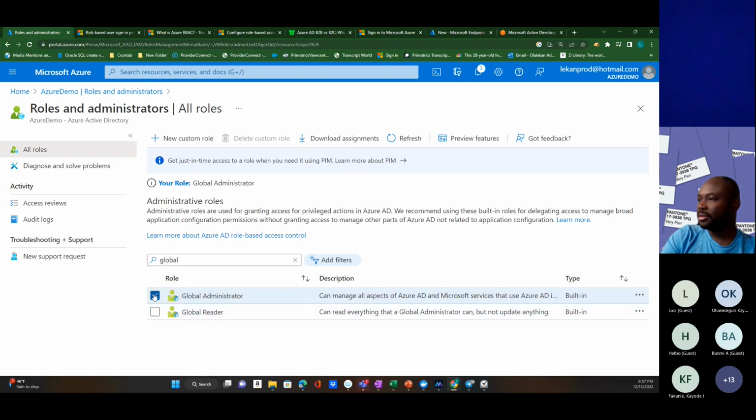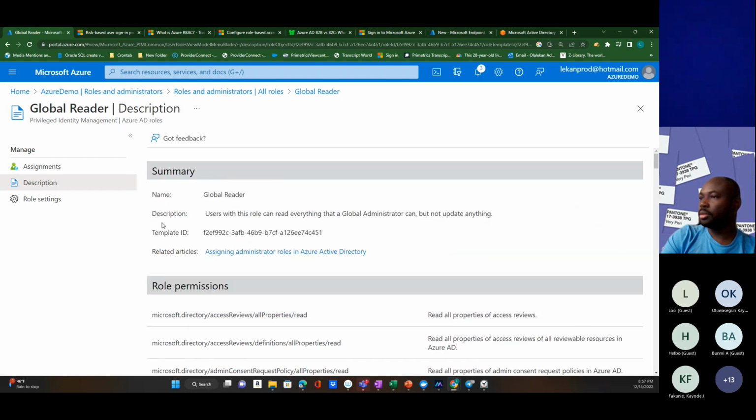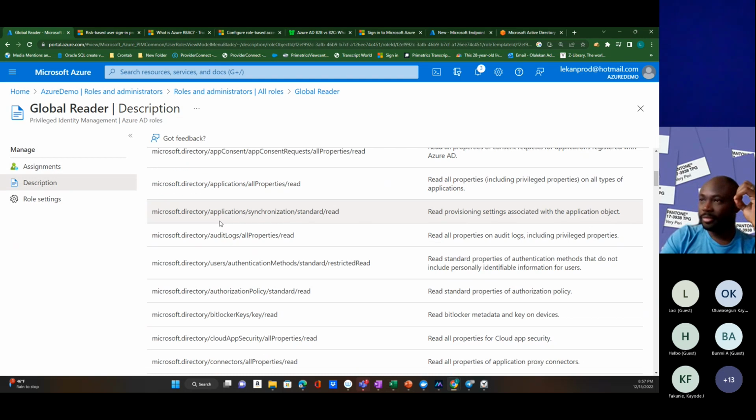There's a global reader. This one can read everything, but cannot modify anything. Users with this role can read everything that a GA can, but not update anything.